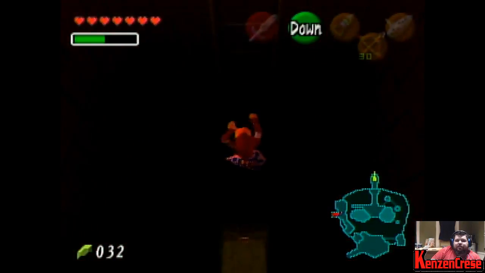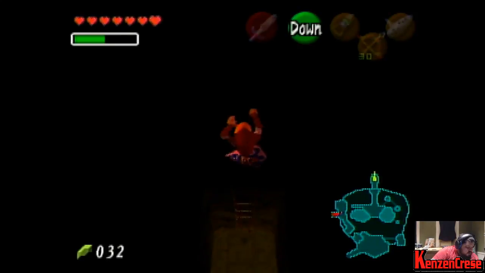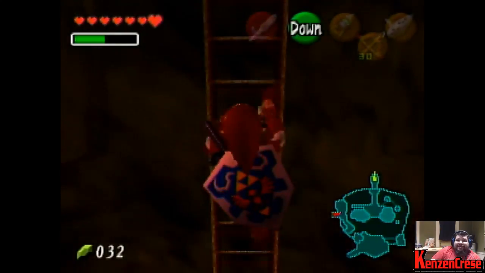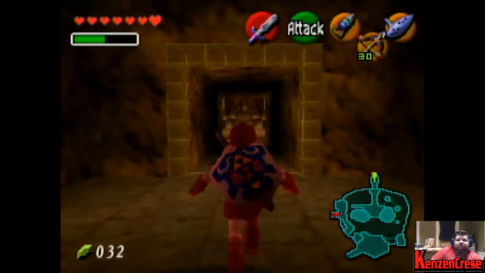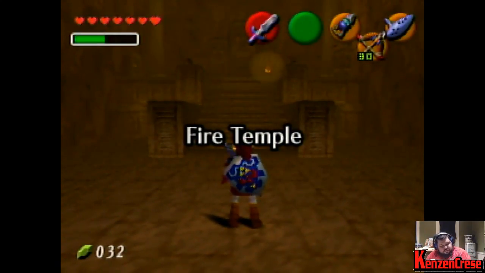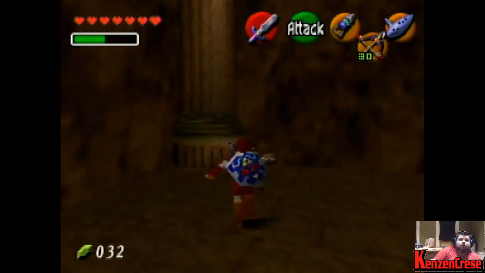Oh, hey, look, we hit the ladder. So we just learned the Bolero of Fire, the song to teleport us to the outside of the temple. And now we're going inside the temple and beginning our long journey, our trek, to go save the Goron people. With that, we're gonna move my map right here. Alright, so let's get started.